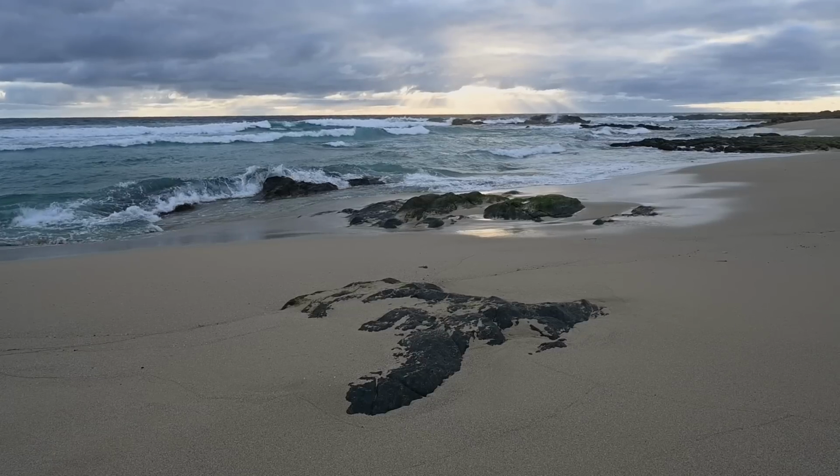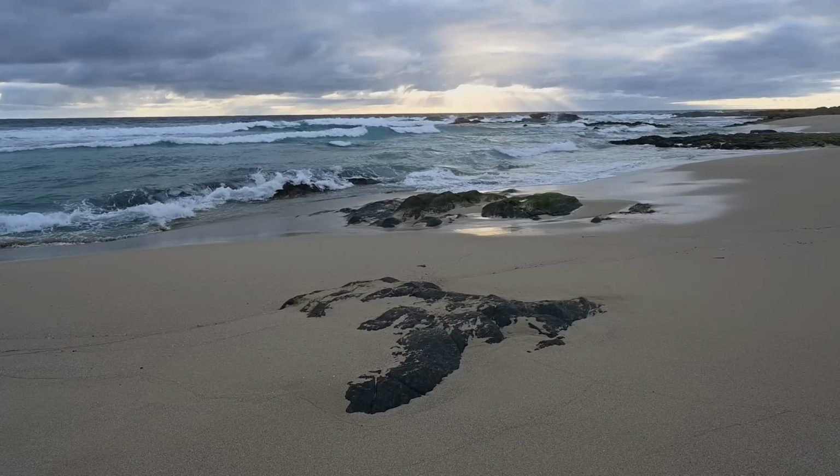I'm not confident because I'm not familiar with this end and I've never really explored the rocks here. But I thought I'd bring you along anyway, because even though I may not find an image in the end, all this is about is finding a new location, finding the potential compositions, and who knows, we just might get the right light. Speaking of light, you may be able to see behind me the clouds.